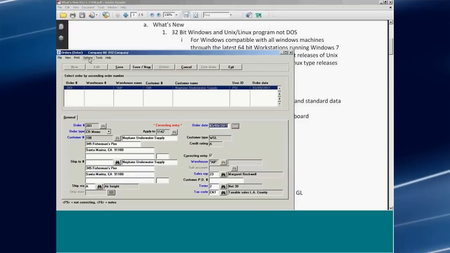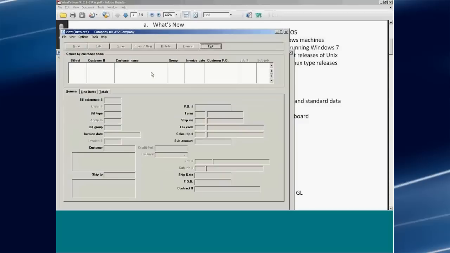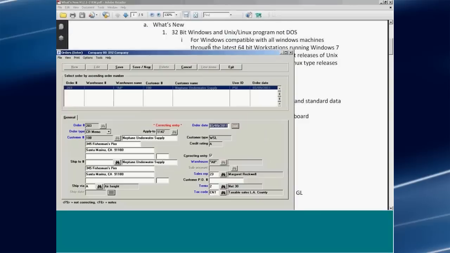Under here, I have options, and the options allow me to look out at inventory history, items, serial history, work order history. All of these things are available to me without leaving the order. Similarly, if I want to check on the customer number 100, what other open items do they have? What have I sold them in the past? I can pop out there and get the customer's history simply by clicking that button. When I'm done, I can come back. All of this is a general feature. I'm using a specific application to try and demonstrate it, but it's a general feature throughout the system.